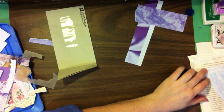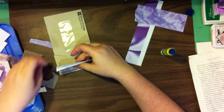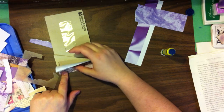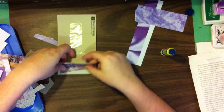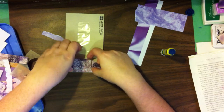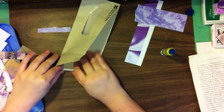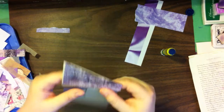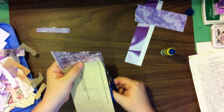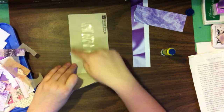So I'm just using glue stick for this. Because it's paper to paper, so it should be good. Anyway, we're hoping for it to be good. Alright, so I'm kind of lining it up on the bottom, and I didn't do a great job of that. So let's try that again. I feel like my glue is drying out on me already. Oh, I still got a little bit left. Alright, and then I'm just going to tuck this right over the edge, and it will just reinforce that lip a little bit, which will be good. Then I'm just going to trim that little excess off there. Okay. And then again, before we glue this part up, we're going to collage in here.